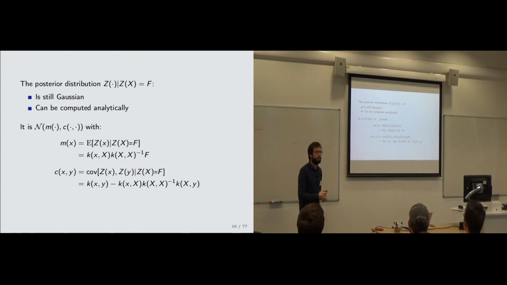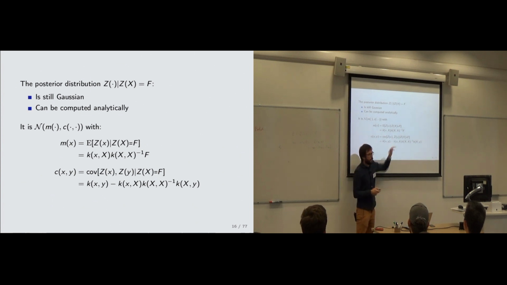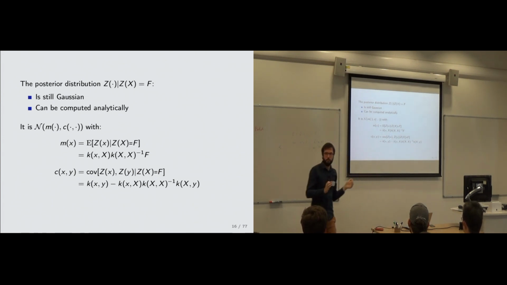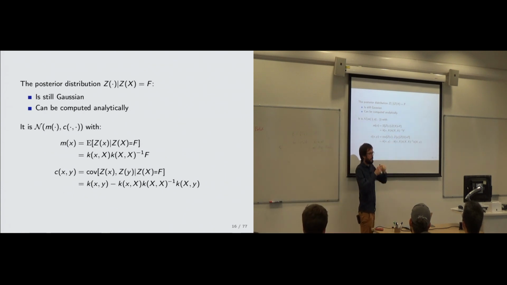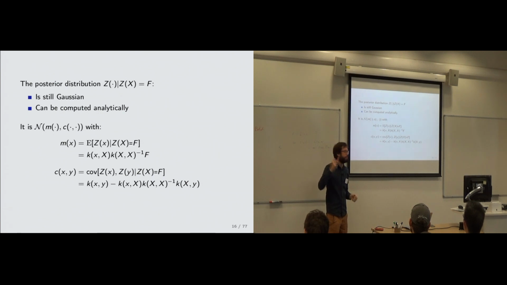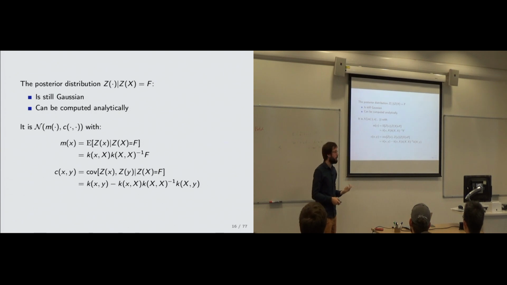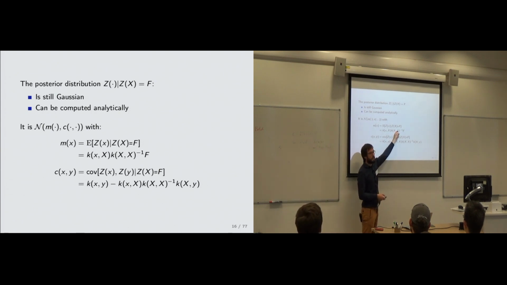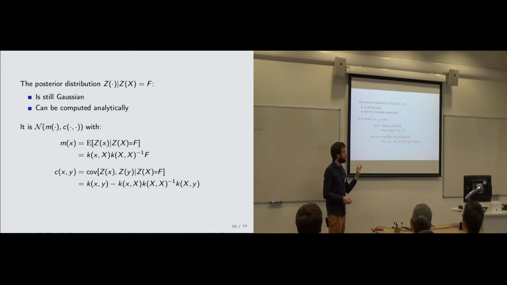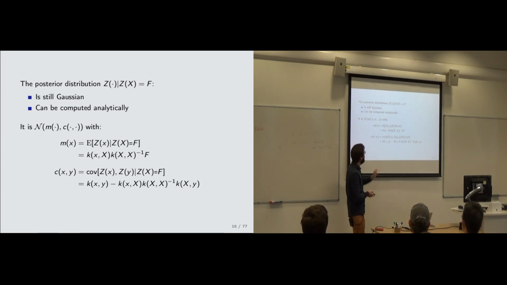So what about the complexity of doing this? This matrix will be as big as the number of observations we have. So the more observations we have, the more costly this will be. We need to store a matrix that is n by n, where n is the number of observations. And we also need to invert this matrix, or in practice, we don't invert the matrices. We compute the Cholesky decomposition of this matrix, and we do two triangular solves, because it's numerically more stable than just inverting the matrix.